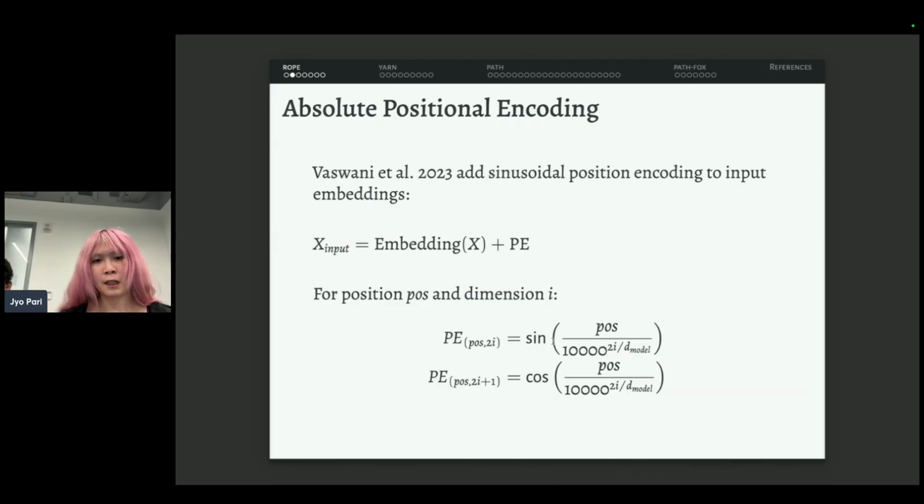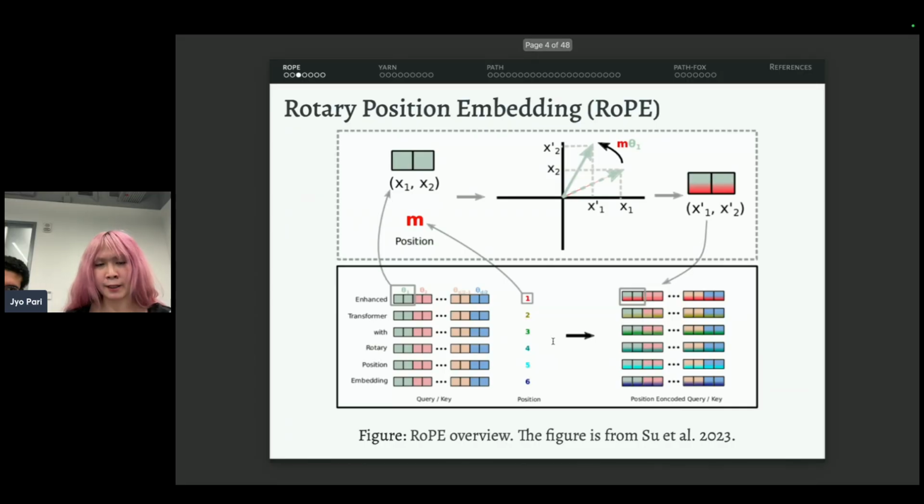For example, the content is highly coupled with the absolute positions. So it does not directly model the relative position between words. It learns some kind of correlation between the word and the position, which we do not want. So later on, researchers mainly focused on relative position encoding. Today, we'll mainly focus on the rotary positional embedding, which is the most popular relative positional encoding scheme.